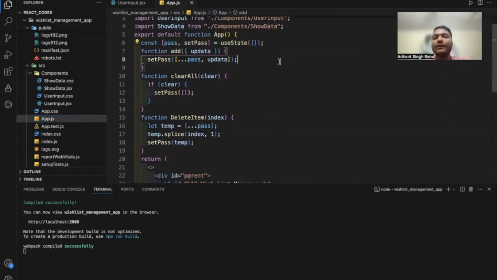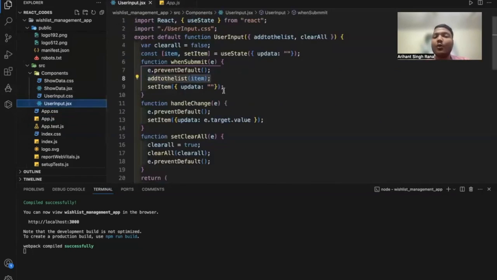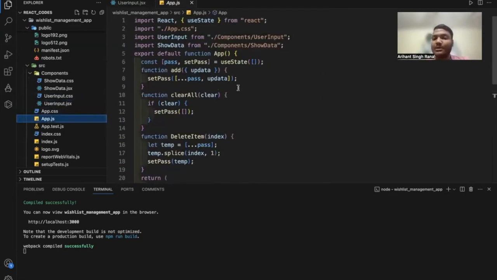How would it get triggered? Because the key that we called as a function inside the component holds the function add. This is the key addToList, and this addToList key holds the function add. So it would in turn trigger this function which is inside my app.js.